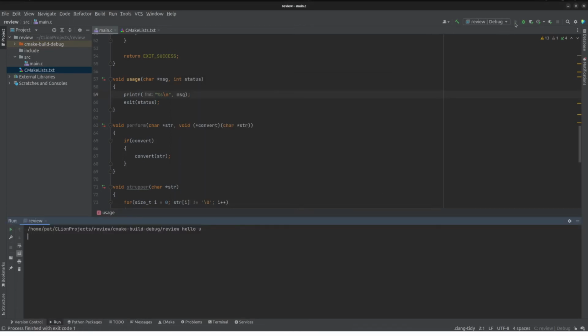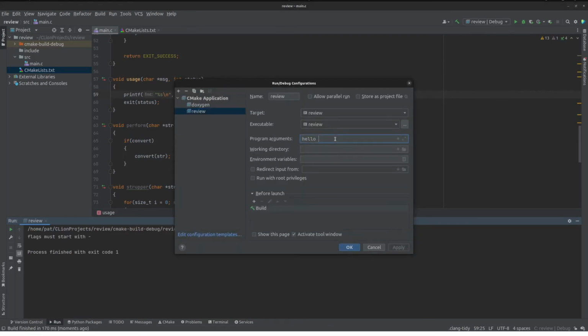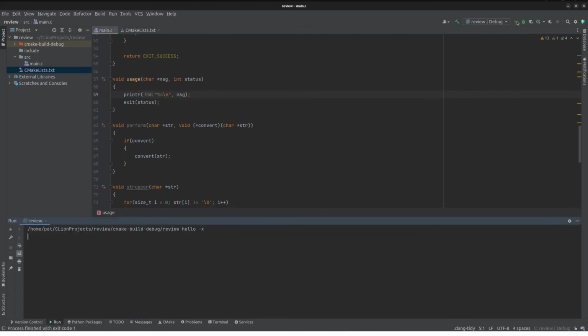Pass in an argument. Try some valid and invalid flags to see what the results are. There is a bug.